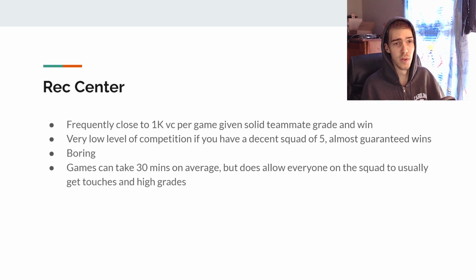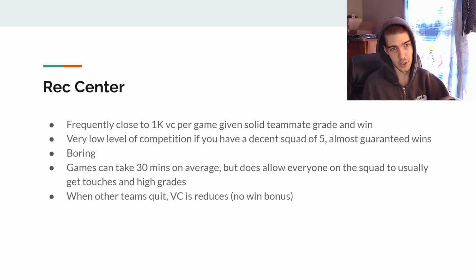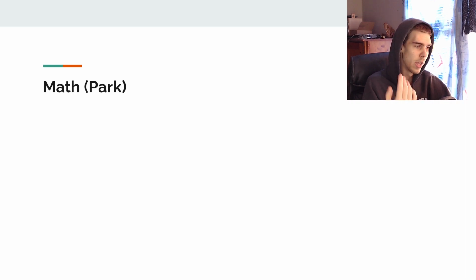I know a lot of people that hit level 40 very fast because they just play rec together, and they level up fast and they stack up VC fast because they just play together a lot and they look out for each other. And when the other team quits, which can happen in a rec, it ends the game and then the VC is reduced with no win bonus.